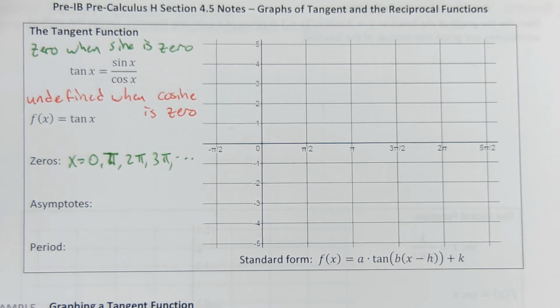Now cosine is x. So in order for cosine to be 0, you need your x coordinate to be 0, which implies you're on the y-axis in our unit circle. So pi over 2, 3 pi over 2, 5 pi over 2, 7 pi over 2, all of the odd multiples of pi over 2.